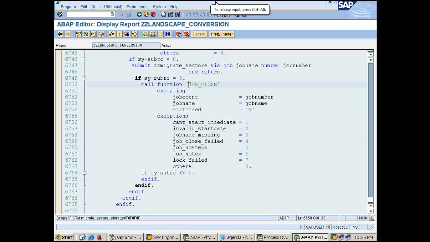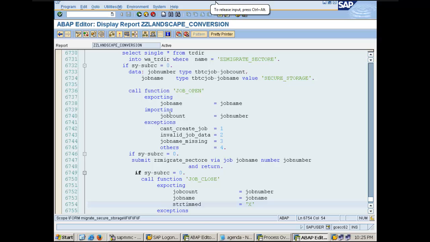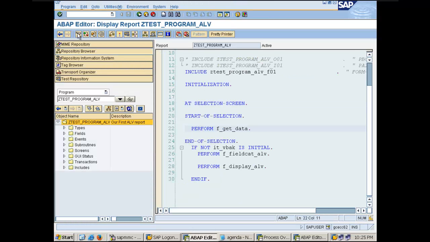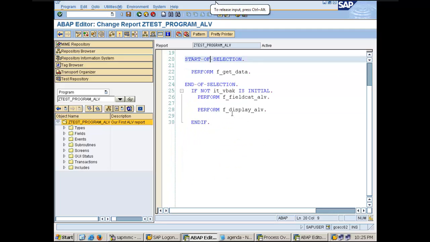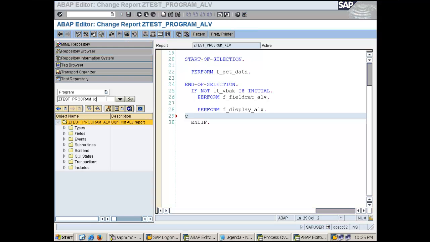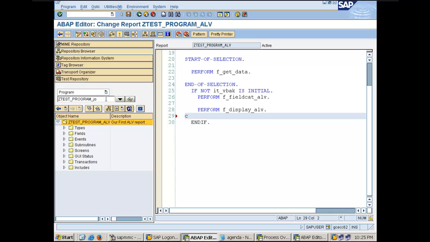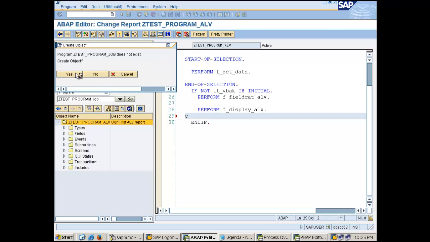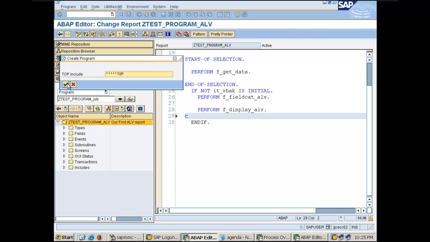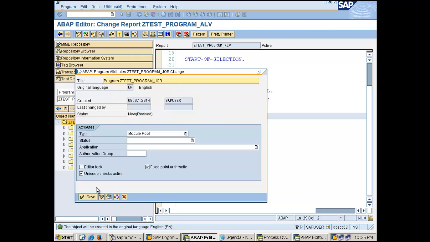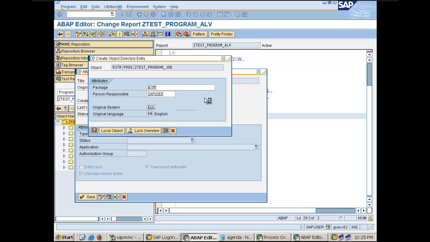Here you can see if you call this function module, job number, job name, and then okay, let's try to showcase this job. Don't go with the spelling, let it be wrong.